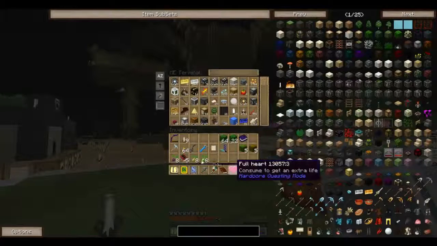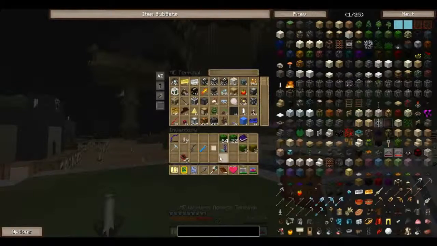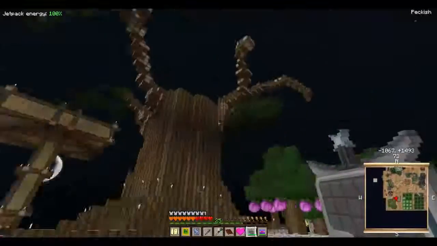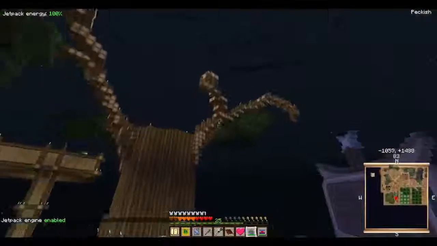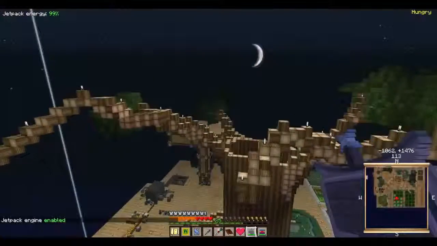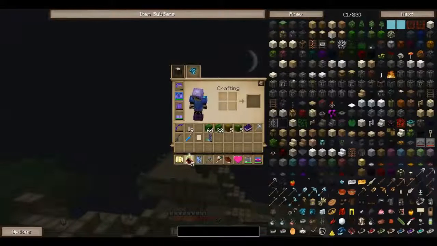Full heart I need to eat. Let's clear up our inventory a little bit. Oh, and I've been working on the leaves. Coming together quite nicely, I think. I still have a lot to do to get it looking just the way I want it.